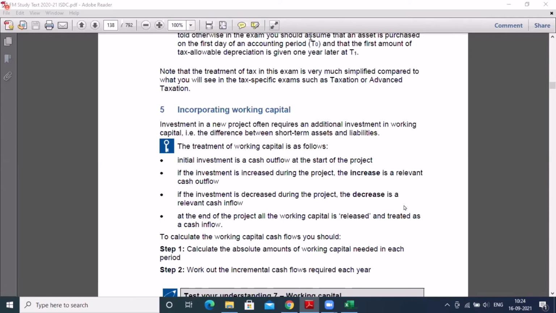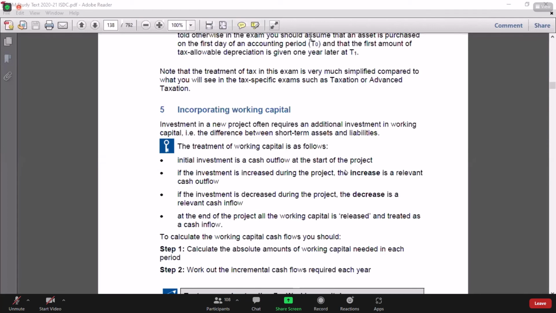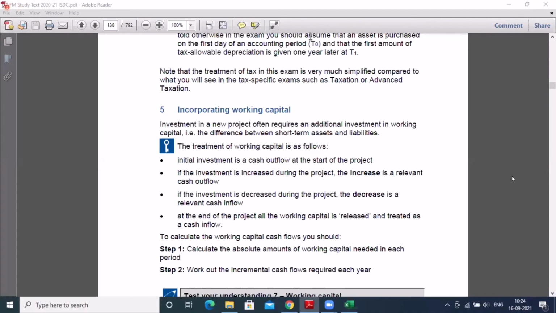Now for FM level, I think you should go with only India. You can select our country, India. Is there any option called all countries or global? Did you find any option called global or all countries? For your advanced papers, you can go with that, but for F level papers, you can go with India.